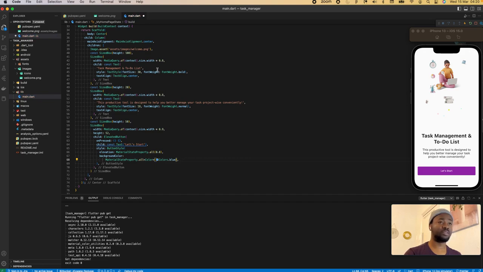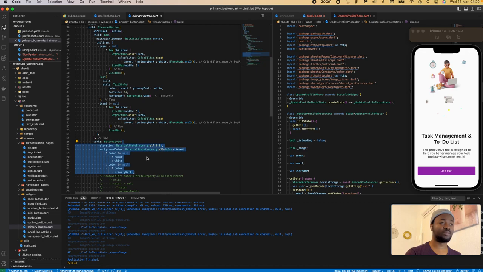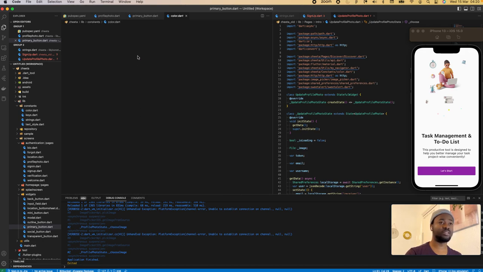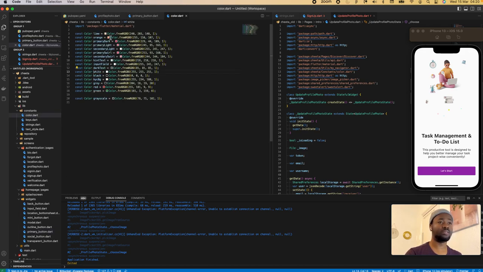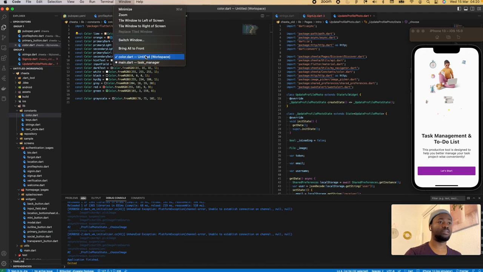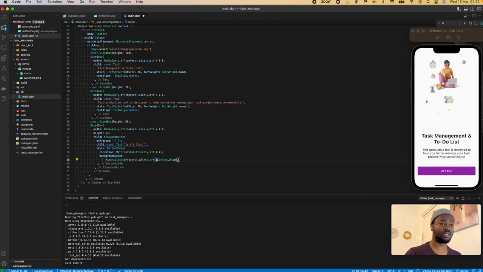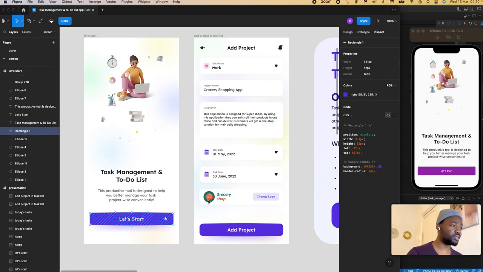Okay, let me just do it once and for all. Let me just bring the colors itself. So for the colors, that's what we use. You just go to this RGB stuff. So I'm going to pick one of these and then bring it down. So what happens here is it's just waiting for me to set the color itself.